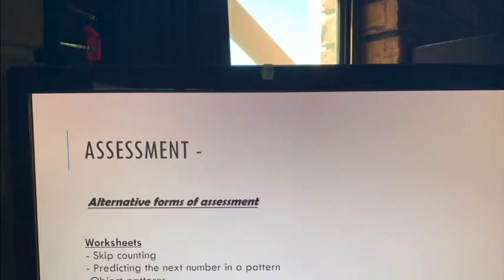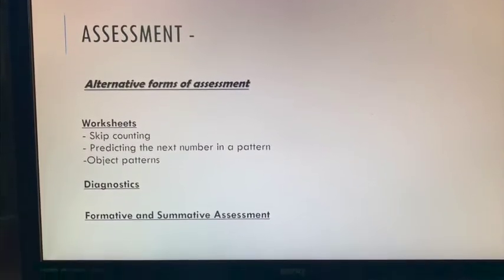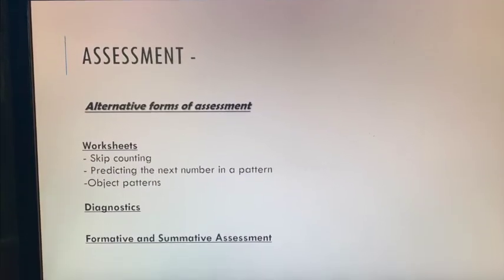For assessment strategies, always consider alternative forms of assessment when necessary. Standards are not expected to be lowered to accommodate students with a disability, but rather we are required to give them a reasonable opportunity to demonstrate what they have learned. Assessing can be done throughout your teaching in a number of different ways: worksheets for predicting the next number or objects, using ICTs, and using a diagnostic test to grasp your students' understanding before you actually start the teaching.